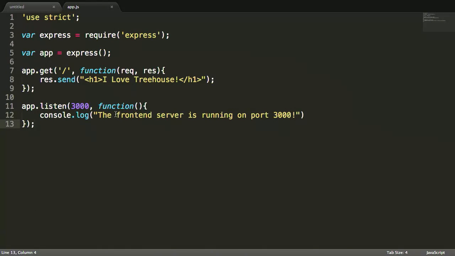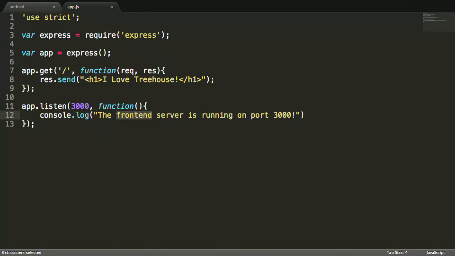I like to say front-end here explicitly rather than saying app or server. The reason is because you might have one Express app that runs a front-end site, one that runs a REST API, and still another that runs an admin panel. This is why I always choose to be descriptive when logging messages and picking variable names. It can save you and others a ton of time.